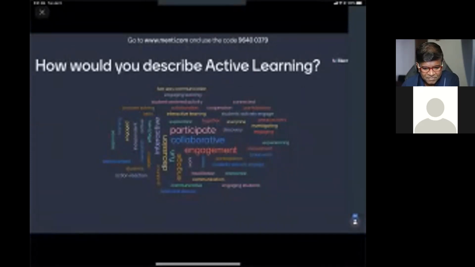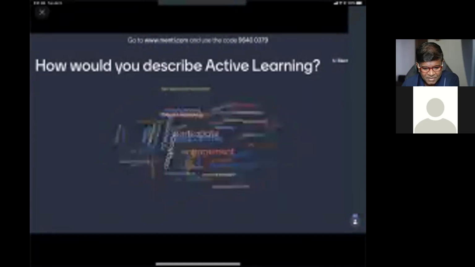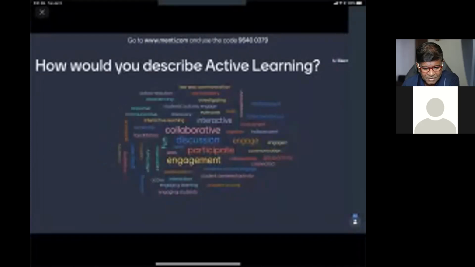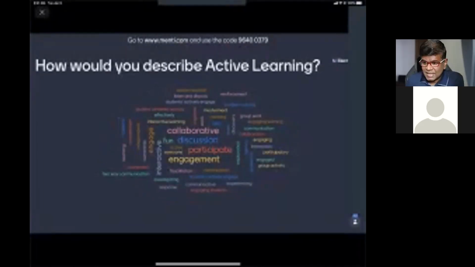All right, fantastic. Thank you for doing that. I will capture this and put it in the collaborative document for us to access later and see how our understanding of what active learning is may change throughout the session today. Everything mentioned here, to a certain extent, is right on point.